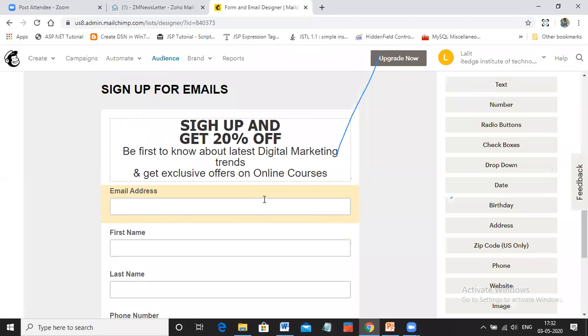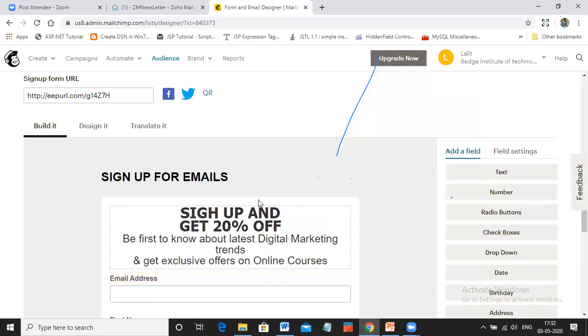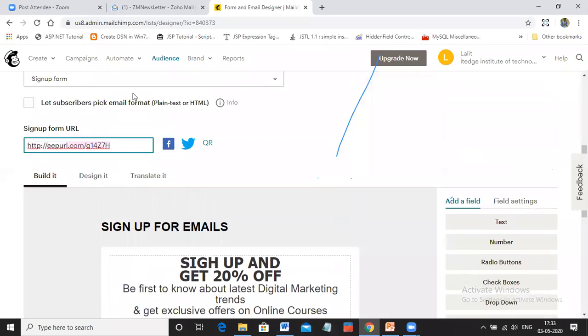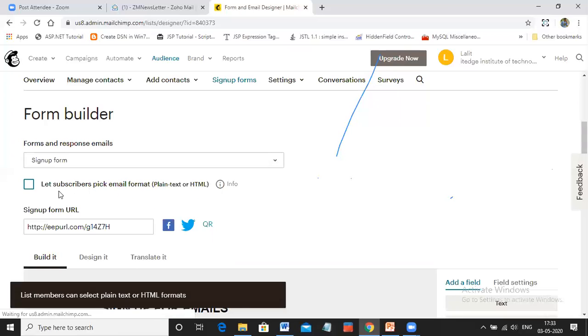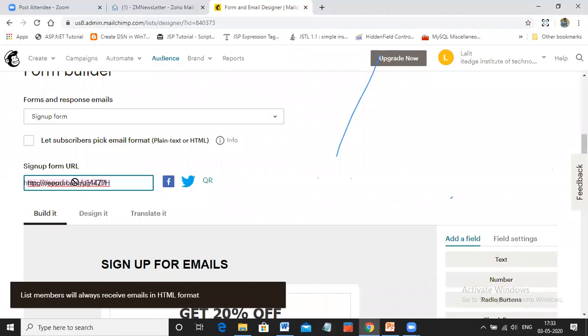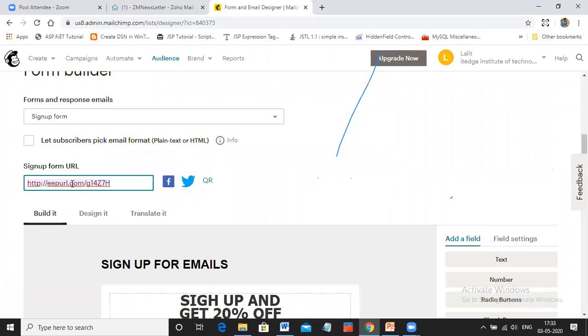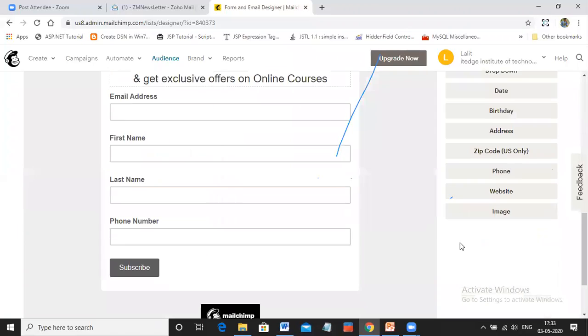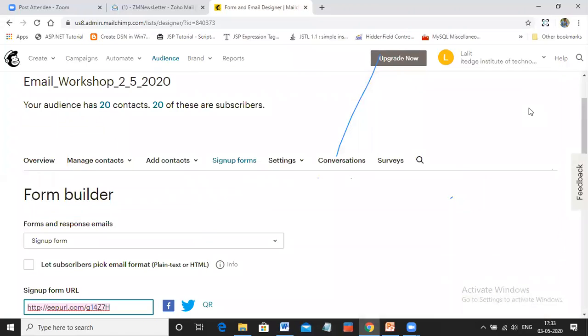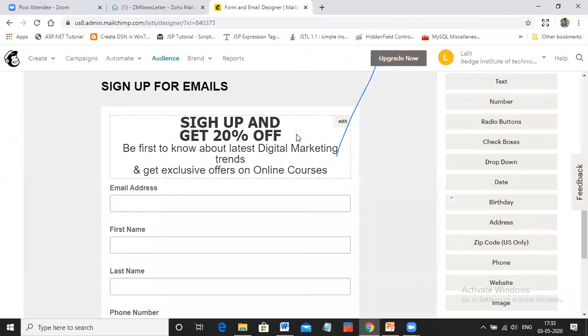So this is a simple, classic sign up form. Now you want to share this form, so you can just copy this. This is saved, I suppose. Okay, it's saved.